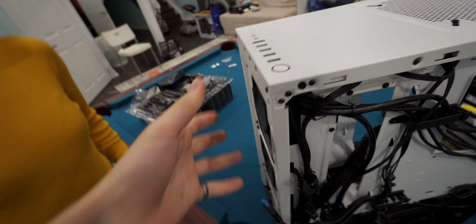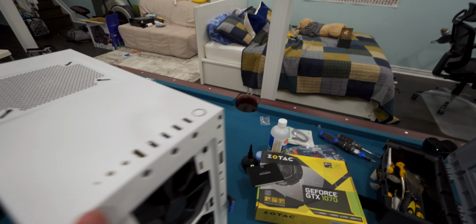The case of the computer is like the skeleton where everything is being held up. And so a lot of the stuff is already in here from the last build. So you don't have to do nearly as much. Less chance of you breaking something.